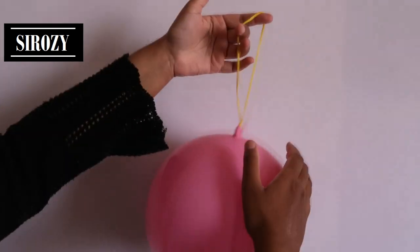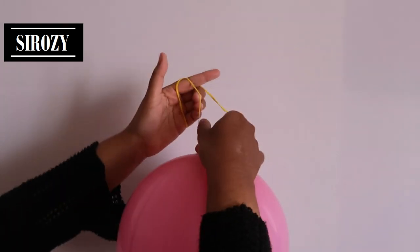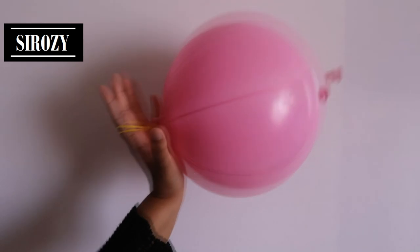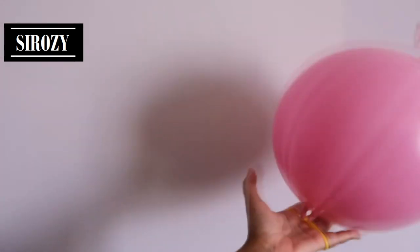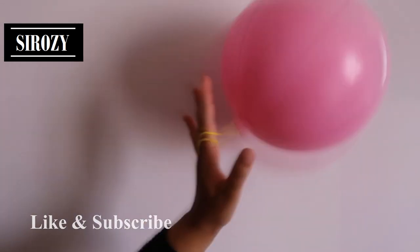Another way is that you take the punch balloon and you place it around your entire hand. This is more better because it won't hang this way. The balloon will be in your control, and you can play with it.